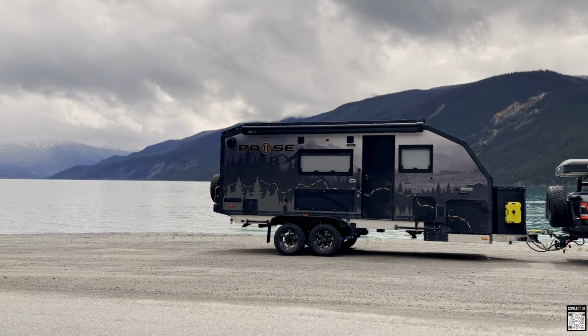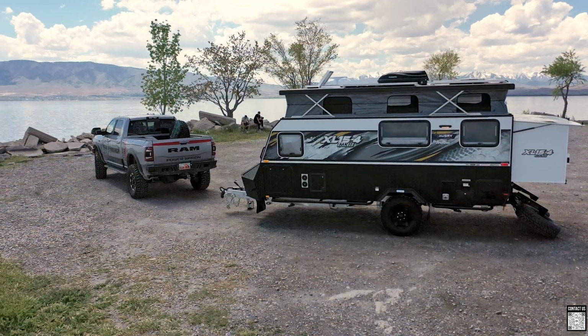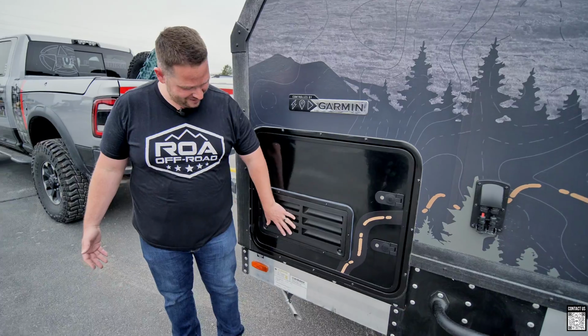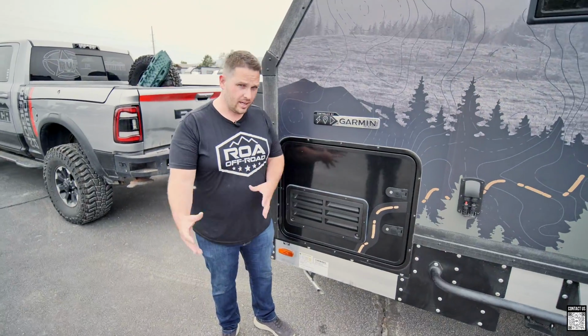So today I'm standing in front of a Pause, and this can be done on most of the Pause lineup, easily done on all the Reboots, but it can also be done on most of the MDC units as well. But here we have the all new generator. As you can see, we have a vent right here. You can see an exhaust down there. This has all been ducted outside of the trailer.